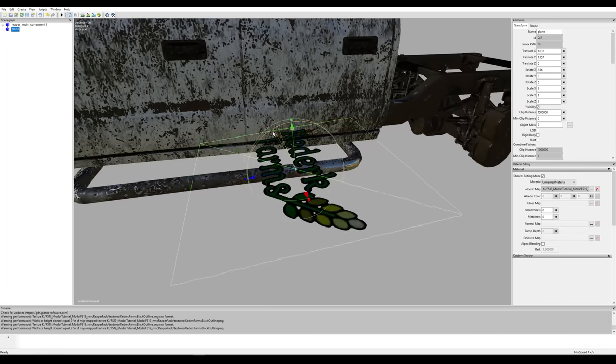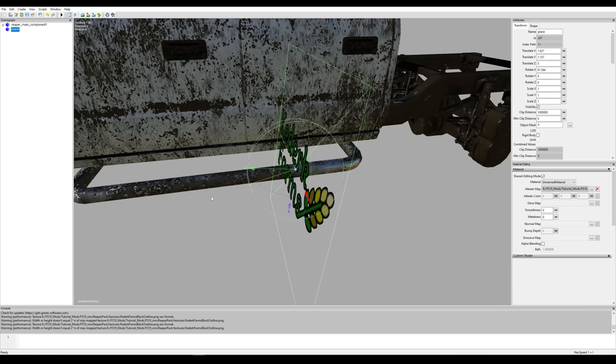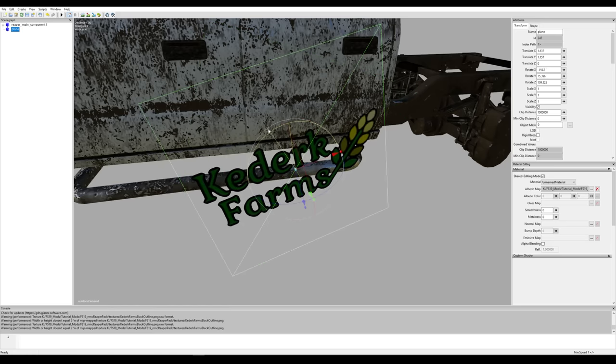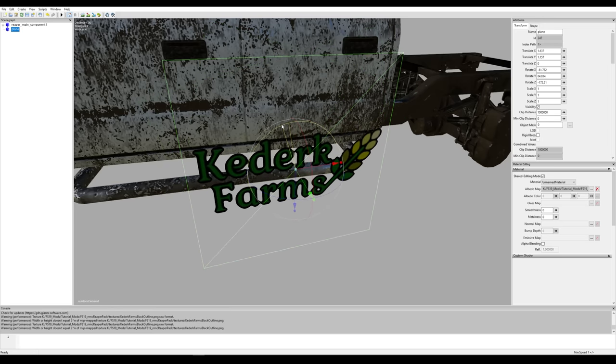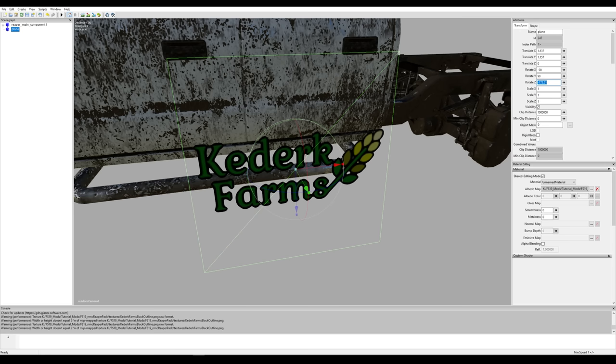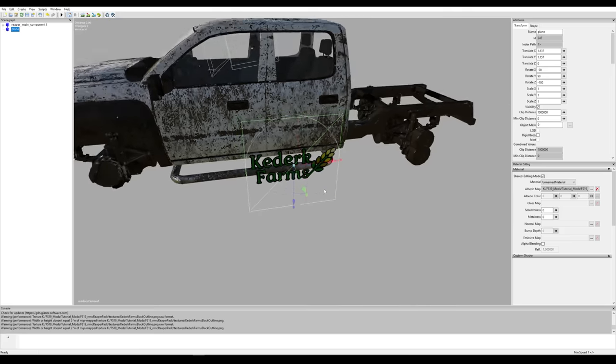And so I'm going to grab this top one and kind of rotate it down some here to get a feeling for which way this is. And then there's this blue line here I'm going to drag and get it like this. And you can see these numbers here for the rotation are changing to kind of match where I'm at. And so if you want to make sure that your image isn't going to look all skewed, you can actually come in here and make sure that the numbers are right. So I'm going to go ahead and put negative 90 degrees, 90 degrees, and negative 180 degrees in here, just to make sure that we're starting from a nice squared up look for this image.